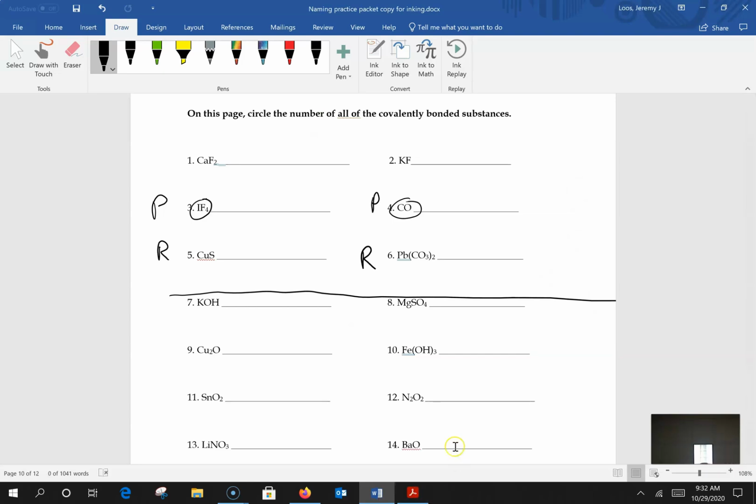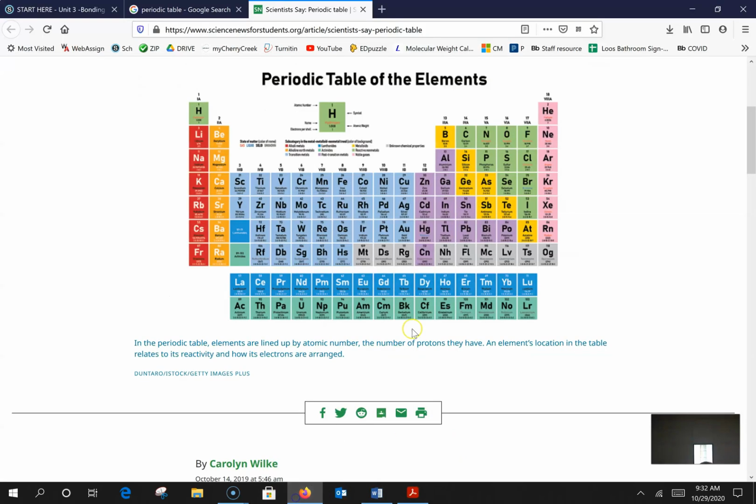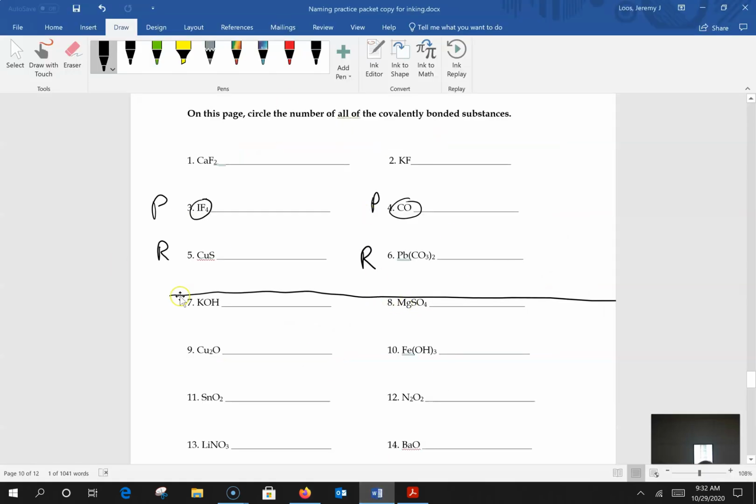Lead is in group 14. So it is not in group 1, it is not in group 2, it's not one of these three, so that it's right there. And then none of the other ones on this top section are going to use Roman numerals. So therefore, that leaves these last two, which are just the plain naming. So then I would suggest that you just go through and name them one at a time.